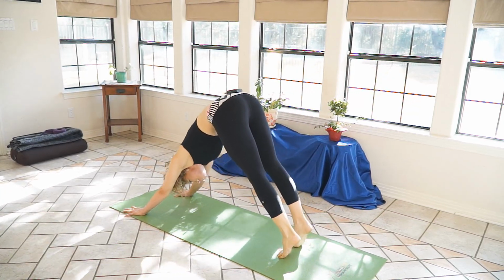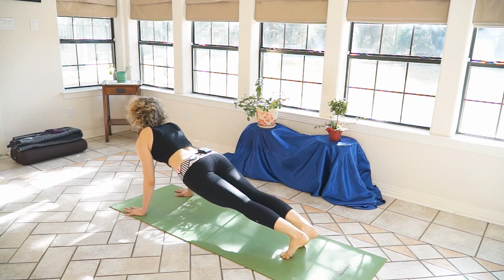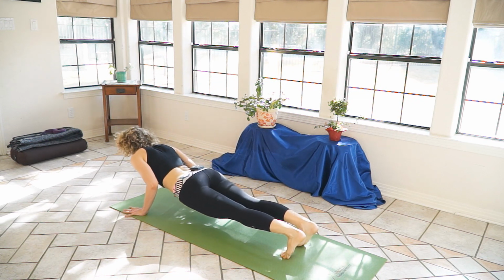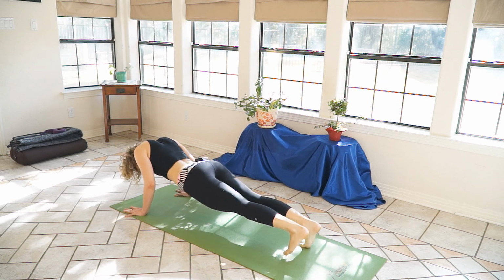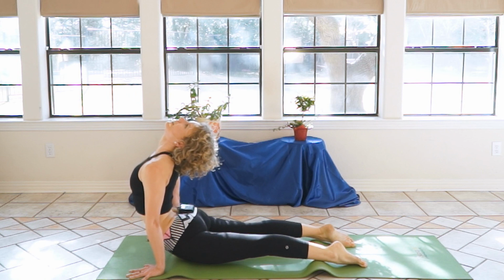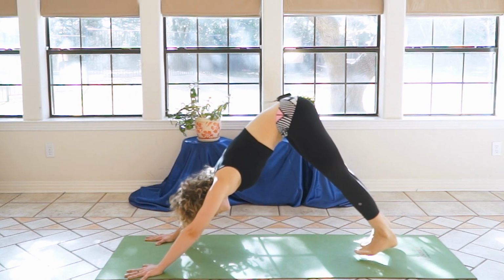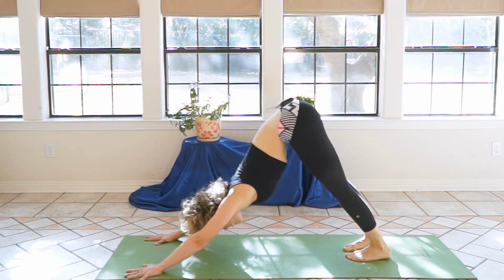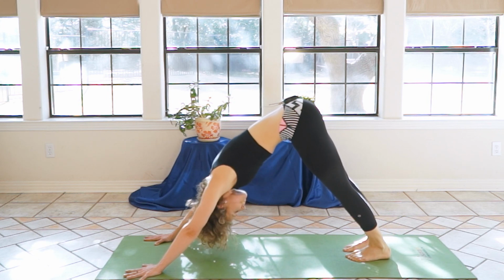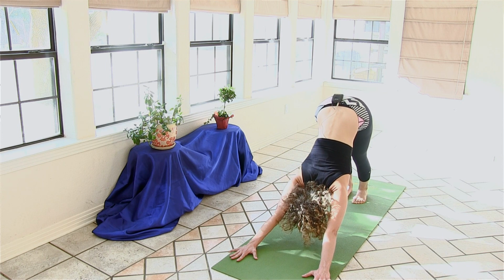Inhale forward to plank pose. Exhale, lower chaturanga. Either all the way to the ground in cobra or up in upward dog. Exhale, return your hips to the sky in downward dog. And ride the flow of your breath.